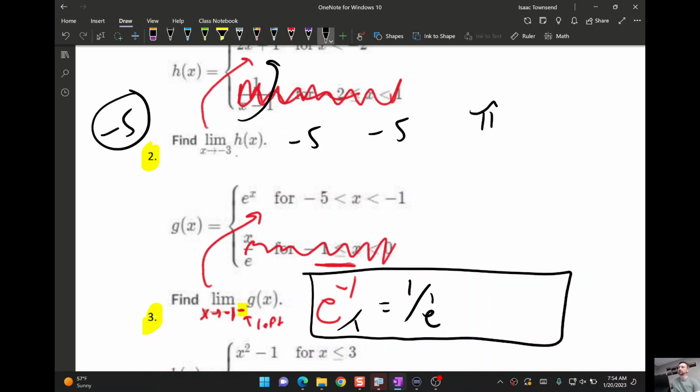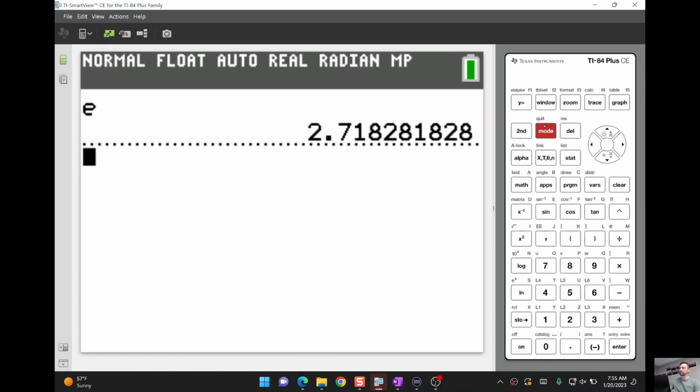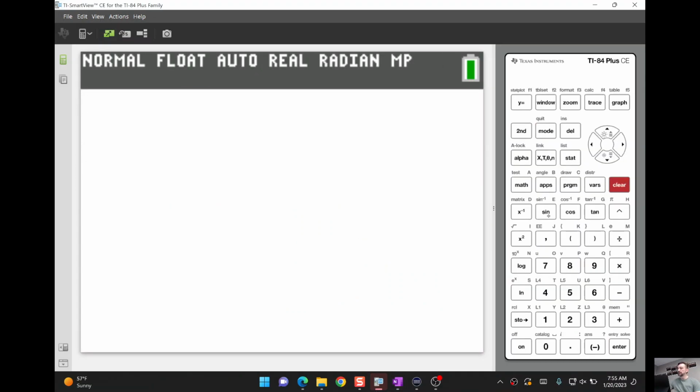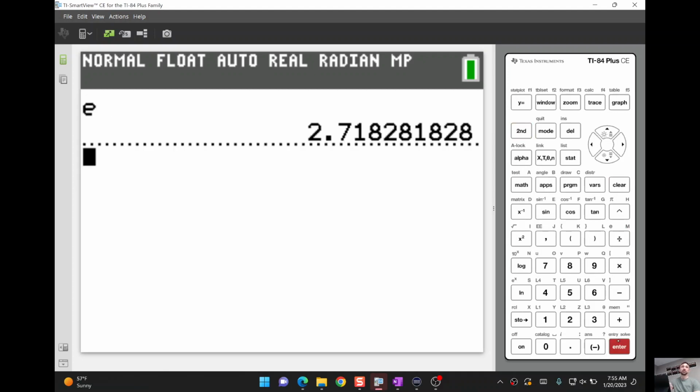But e is a lot like pi. Pi is about 3.14, doesn't have a repeating decimal, it is irrational. E is also a number, it's about 2.718, I think. Your calculator has an e button. It's not this e above the sign, that e is for writing messages. The lowercase e that's with divide is the number e.